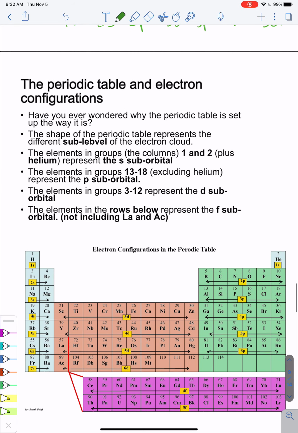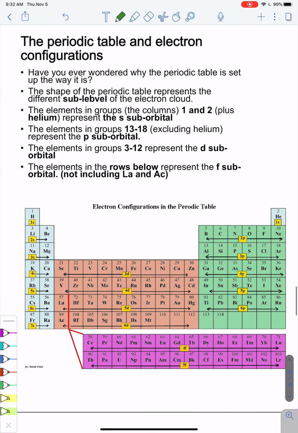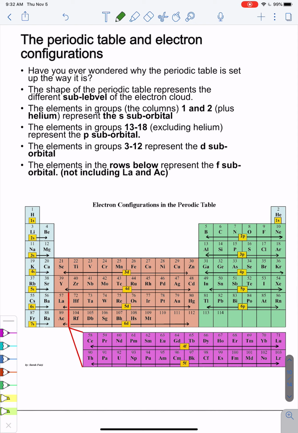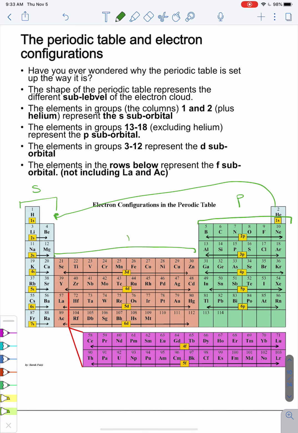Also, there is this instruction on how to use the periodic table. It works pretty easily. So these first 2 rows are S, these 6 are P. Helium actually belongs right here, but that's the only one that's out of place. These 10 orbitals are D, and these 14 are F. Okay, so on the periodic table, it works. So you can go SP, SP, SD, SP, SDP, I'm sorry, I've probably lost you at this point.